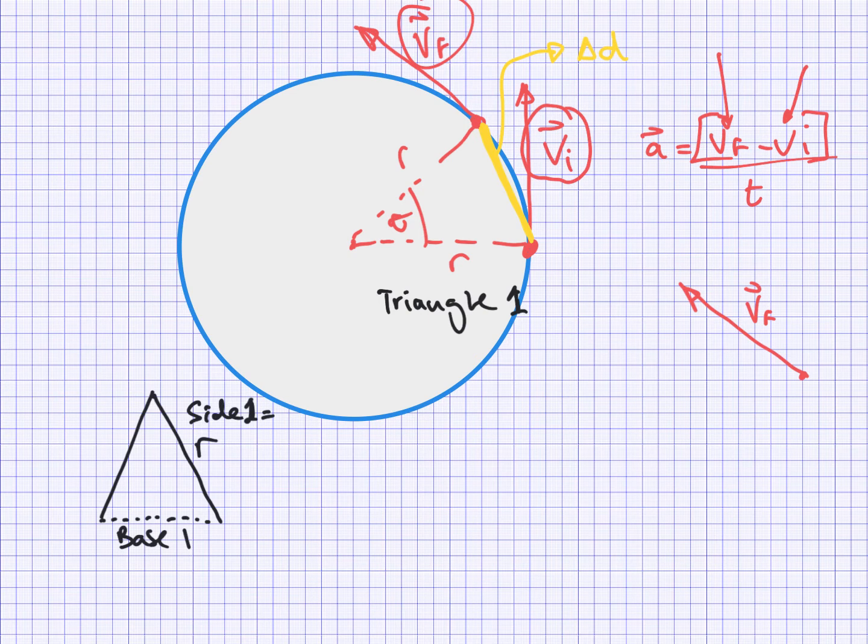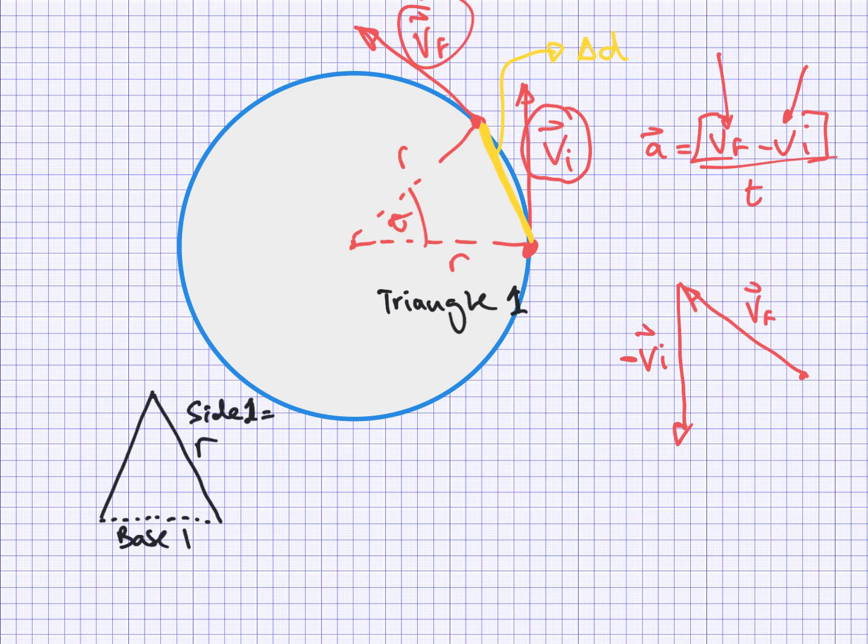So in other words, it's going to be going down. So this Vi is going up. The negative Vi of this vector will be going down. Okay, so I'm just going to draw that on tail to tip, just like we would normally do with a vector addition diagram. So I'm going to come down to here. Okay, so this is my negative Vi.